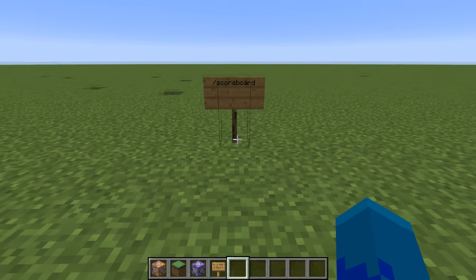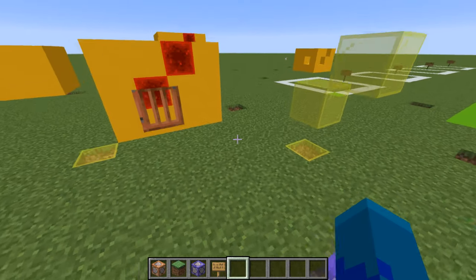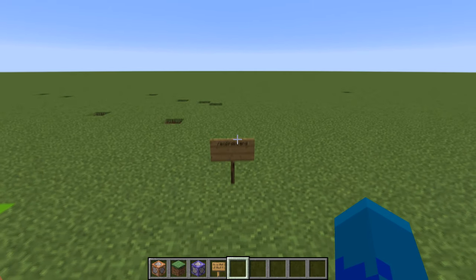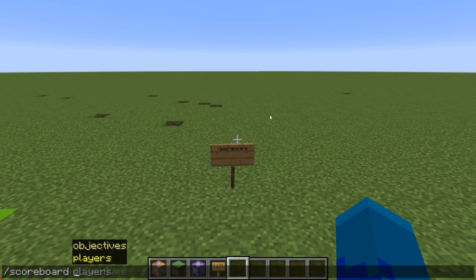Today's a big one, talk about scoreboards. It's going to be more of a basic overview, probably going more advanced later on. So first off, when you open the scoreboard, you just type in the command /scoreboard, and you'll see two things: objectives and players. We'll start with objectives, because you can't really do much with players without having any objectives.